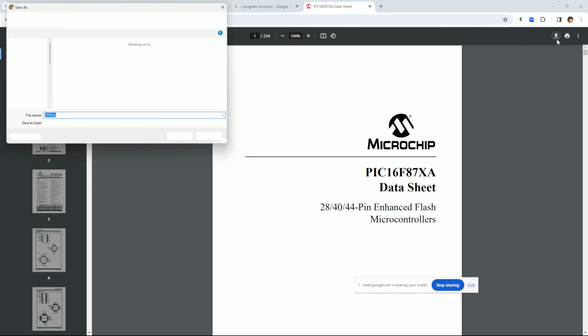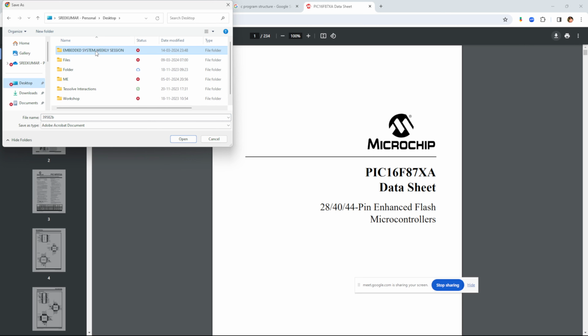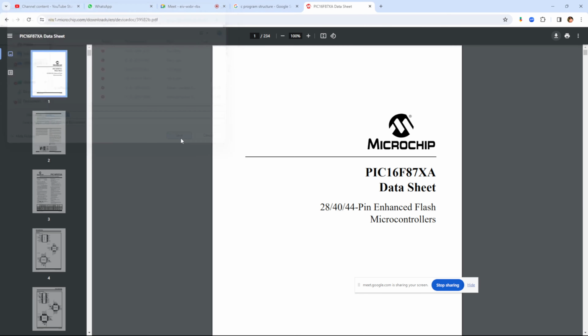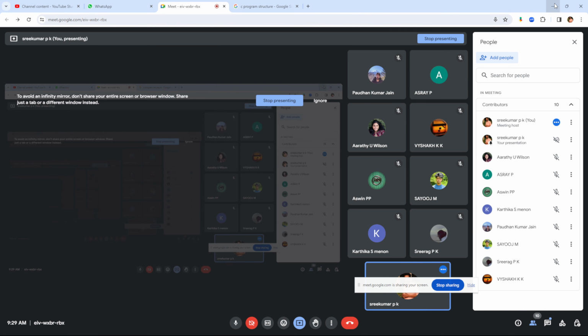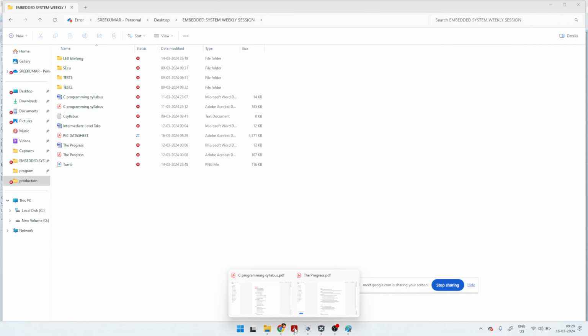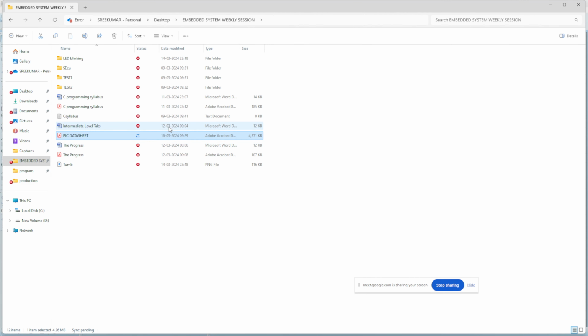I am downloading it, saving it to desktop, embedded system weekly session, PIC datasheet. Closing it over here. We'll open it there.